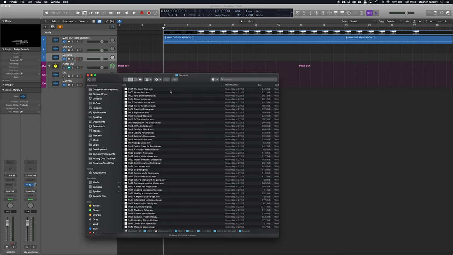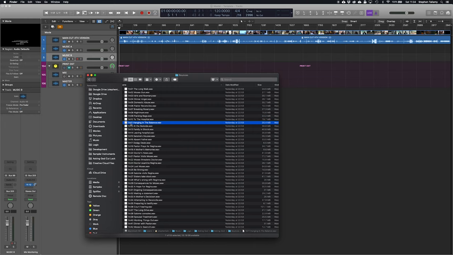So I'm going to just go back to the bounce files here. So these are all the WAV files that have come from bouncing out these projects in Logic. And one important thing about these is they have broadcast timecode in them, which is going to help us align it to the master project. So I'm just going to take the 1M11 and drop it onto music A.